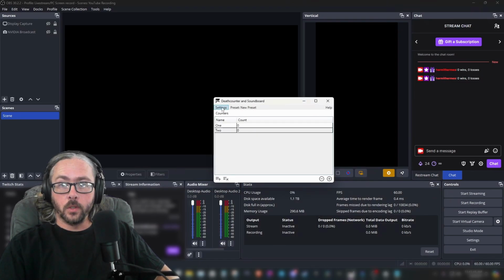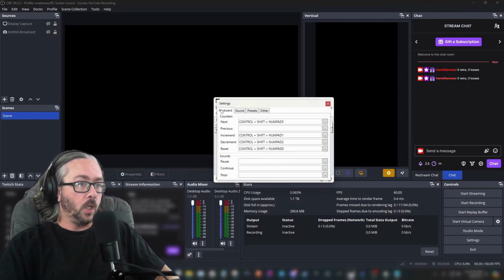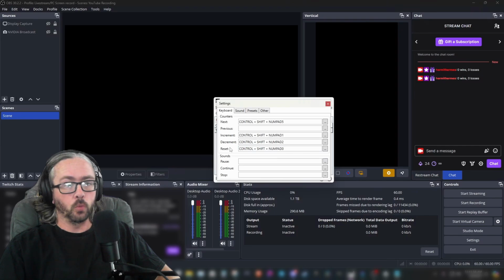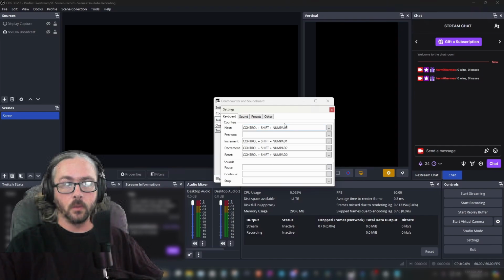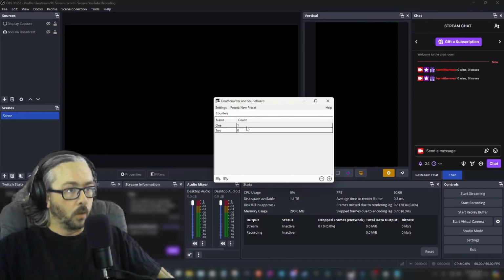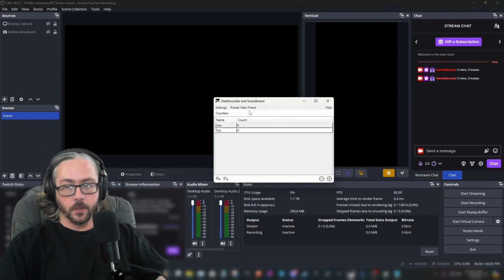Next, you are going to want to set up hotkeys. So in settings, keyboard, under increment and decrement, as well as reset, click the 3 dots and set it up to whatever you want. If you do need to, you can also set up something to toggle between counters, just to show you that it does work. Up, down, click, up, down. There we go. That's all set up.